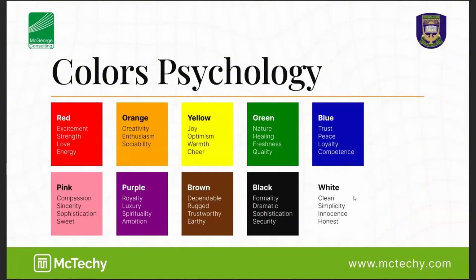So let's talk about color psychology. One of the things I want you to know is that we don't use color anyhow in graphics. You don't just decide, okay, I want to do a flyer, the color I'm going to use is green, yellow. No, it's not just about doing things anyhow. For all of the brands you see out there, they didn't just decide to use that color. Coca-Cola didn't just wake up and say, okay, we're using red. Chelsea, for instance, didn't just decide to use blue. There are different rationales behind all of those colors you see.